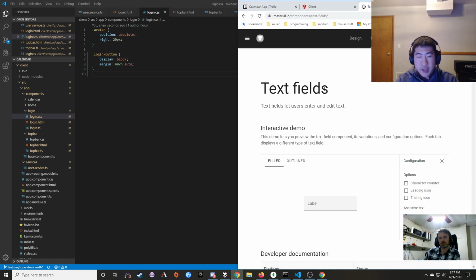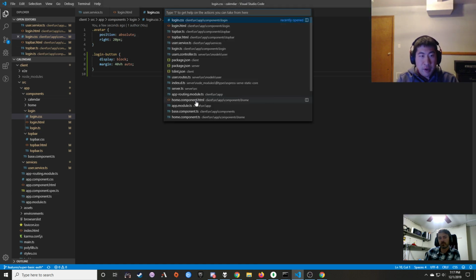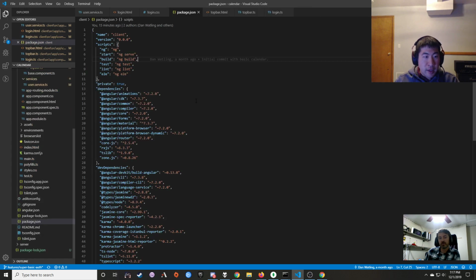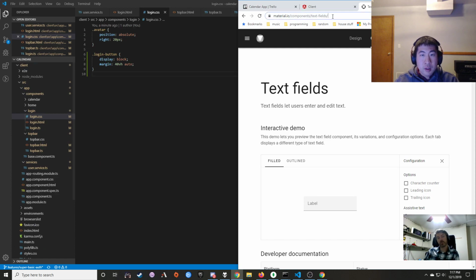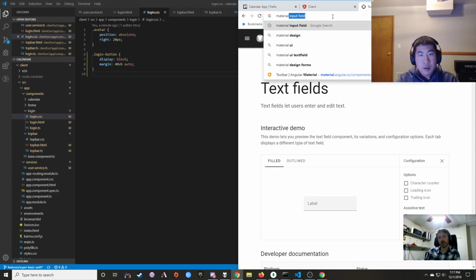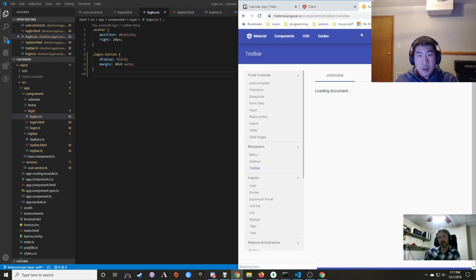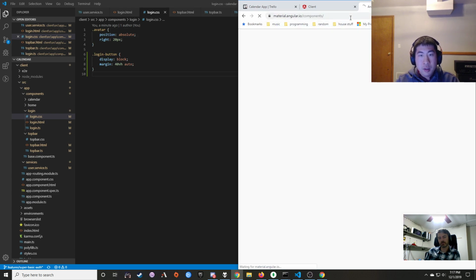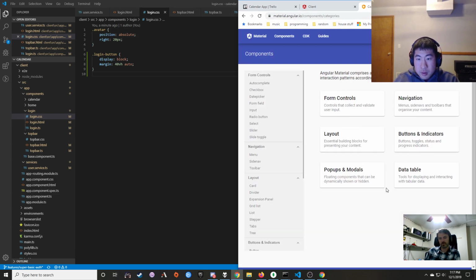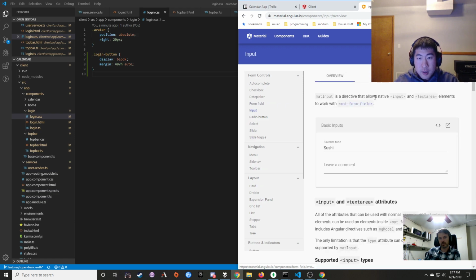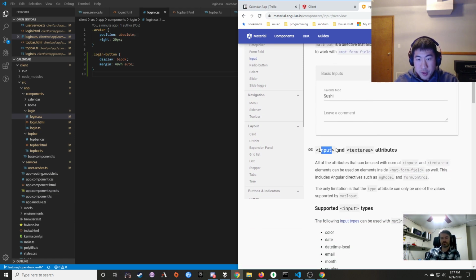What Material library are we using? Like NGX Material or something? I think it's just Angular Material. If you go to material.angular.io, we want input, form controls. Yeah, there you go.